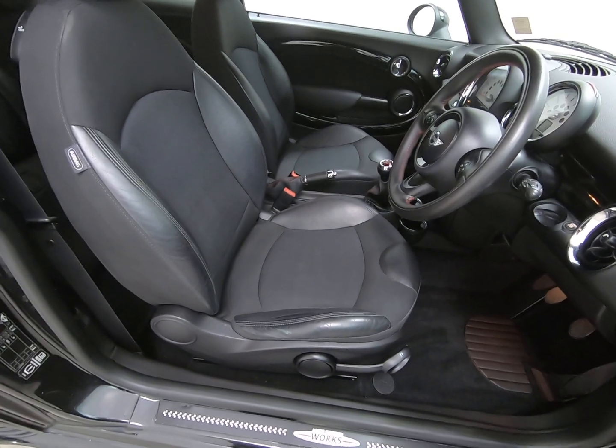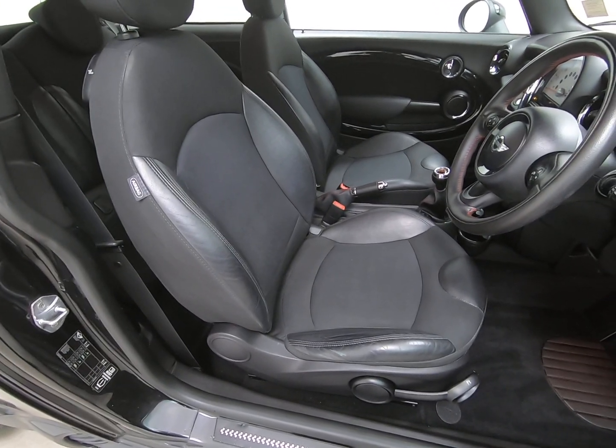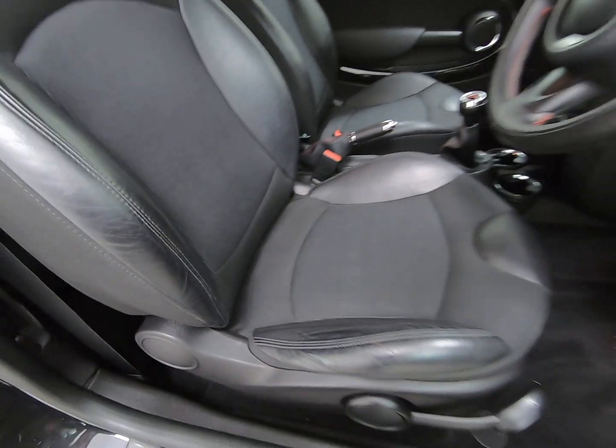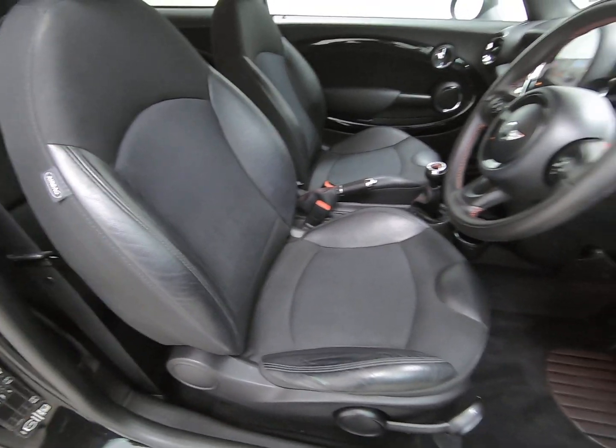Has the half leather interior, as you'd expect with the age and mileage of the car. All seats really nice. Just get a close up of the wing and edge of the driver's seat and the base to show you no sign of any wear at all.